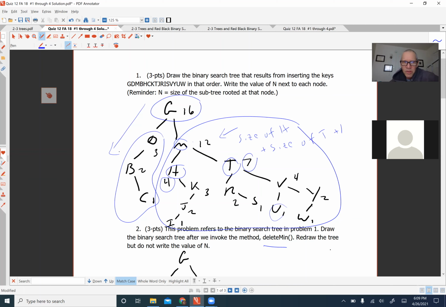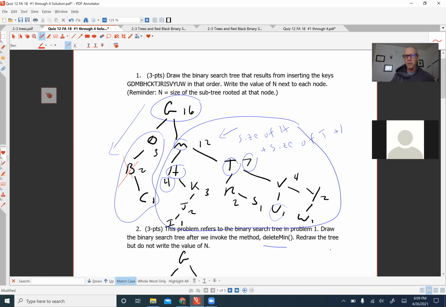So what do we do with C? When you eliminate B, let's say I want to eliminate this B here, what happens to C? Well, C will just become the left child of D, right? So you delete the min, and the right child of the node that you deleted replaces the node that you deleted. And we can do that because B does not have two children.